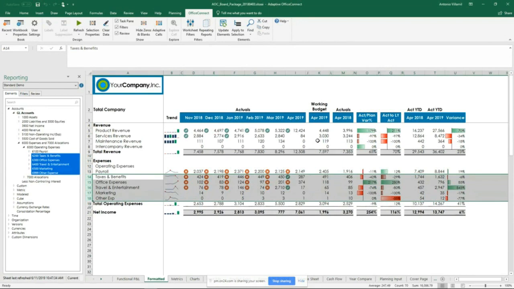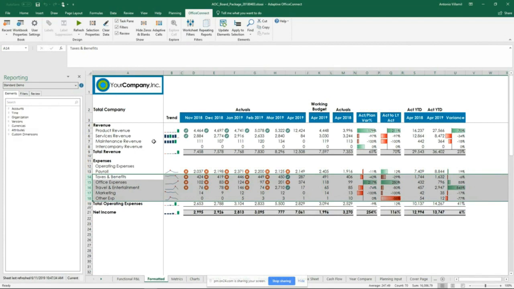So from an Office Connect perspective, I can understand why Andrea is so high on Office Connect, because now this very same report, I'm able to go in and not only create a report just for one cost center, but this one report could replace hundreds of spreadsheets that are being submitted or emailed out throughout your company.